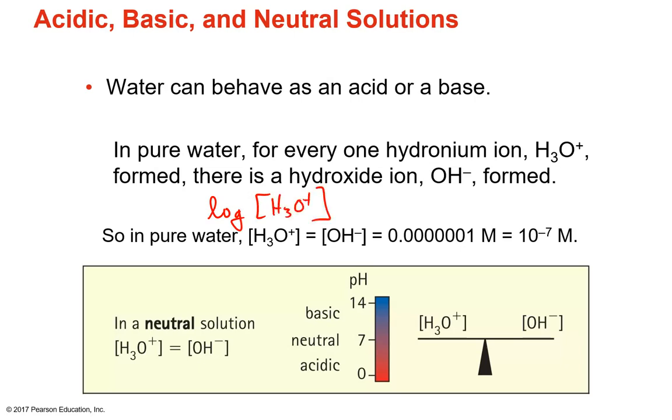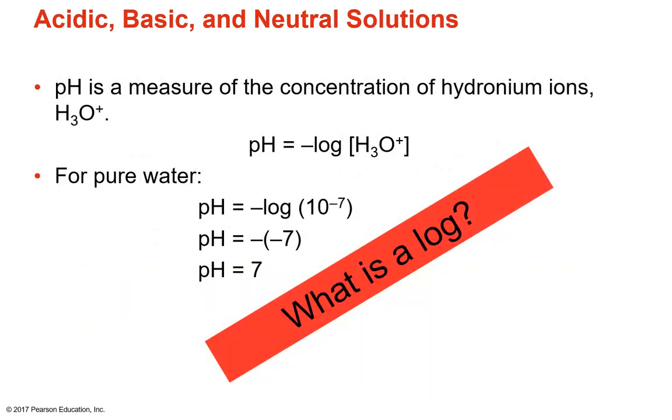And my next slide talks about the logs. So I'll go to the next slide. It's actually minus log. I forgot the minus sign. Log of a number. If I take the log, it's inherently log base 10. It's implied it's log base 10 if you don't say what the base is. What that means is, what would I have to raise 10 to get the thing in parentheses? So what would I have to raise 10 to get 10 raised to the minus 7? It's a silly question. I'd have to raise 10 to the minus 7 to get 10 to the minus 7. So that means log base 10 of 10 to the minus 7 is just minus 7.